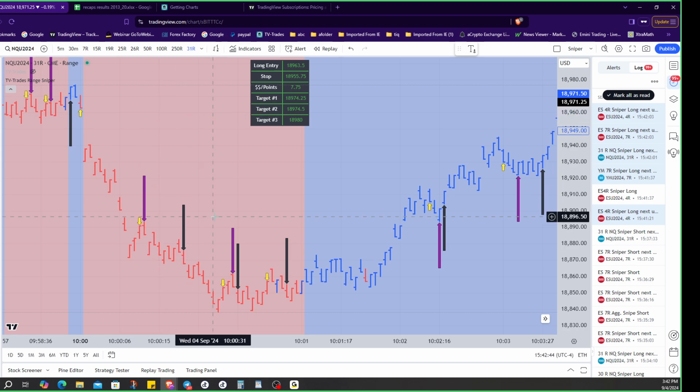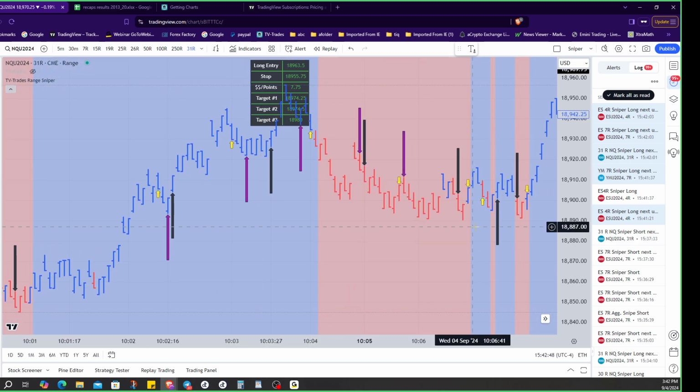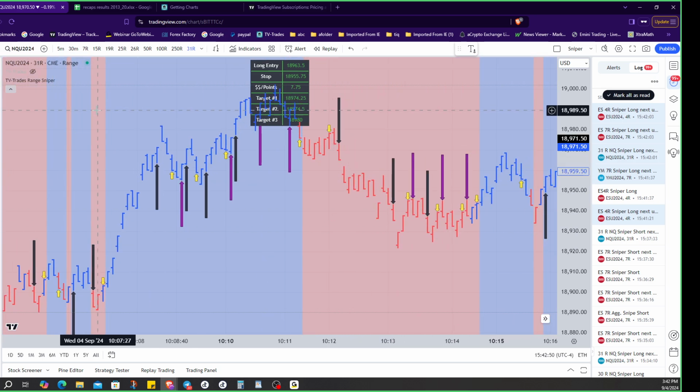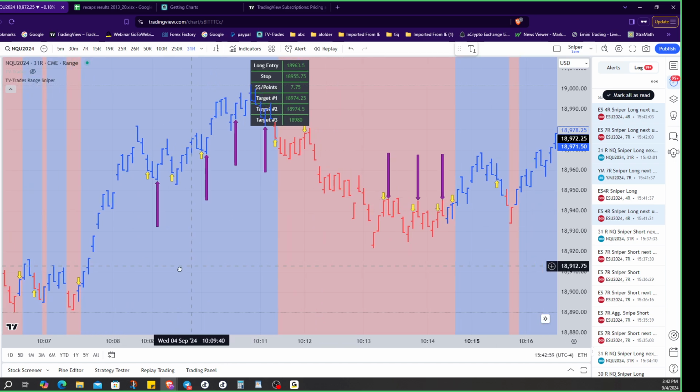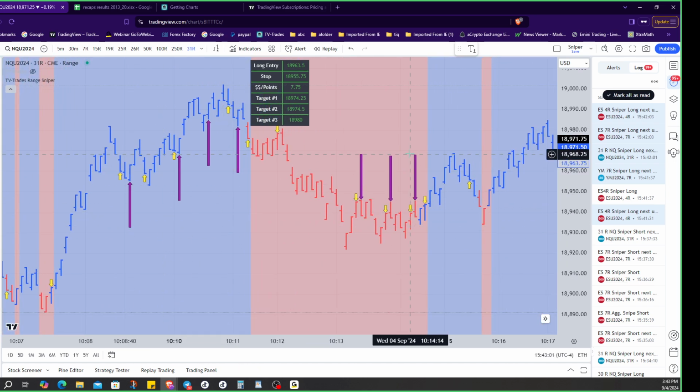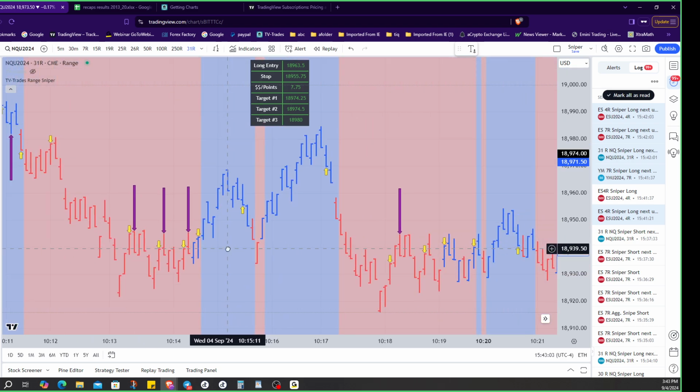I'm filtering out things for you guys, but for now what you need to do is just get used to taking the trades. Pick one, take the trades. If you want to do the aggressive ones, do the aggressive ones. If you want to, there's plenty without the aggressive trades. There's plenty of trades here to get in there and make your money.